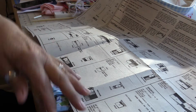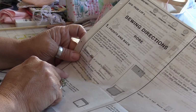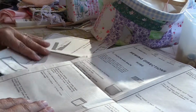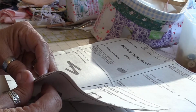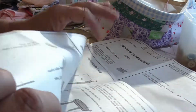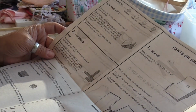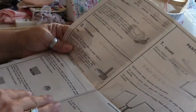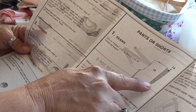So we'll do that. And turning over, they start us off with the robe, and I'm not doing the robe first. I want to get her shorts made and in the mail so I can do the robe later. So make note of that if you're interested in doing this pattern. The first thing will be the shorts. Okay, so that is going to be on page 4 of 4. So just go straight, after you get them cut out, we're going to go straight over here. So here it is right here, pants or shorts.